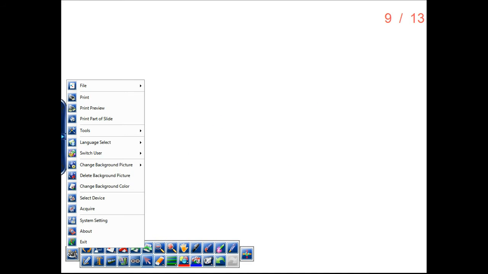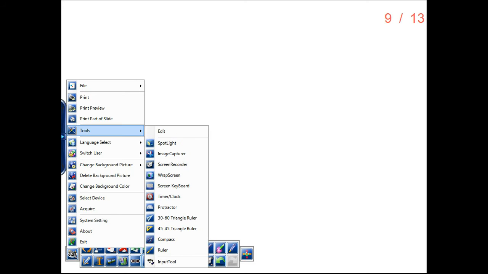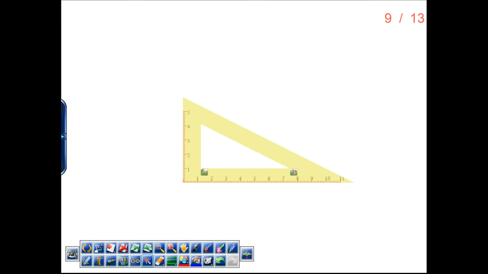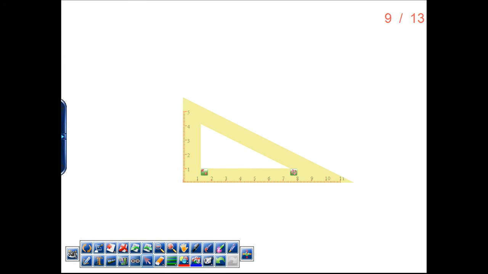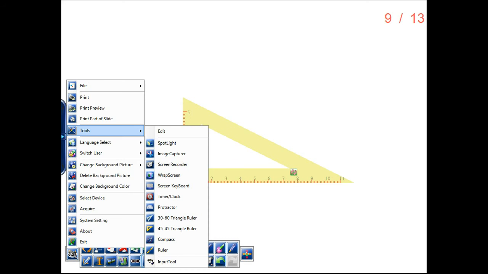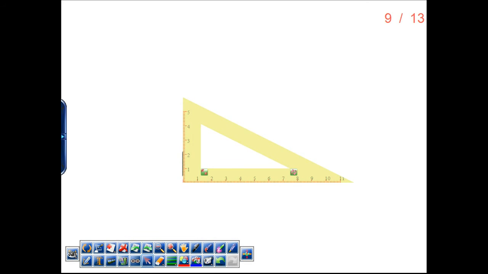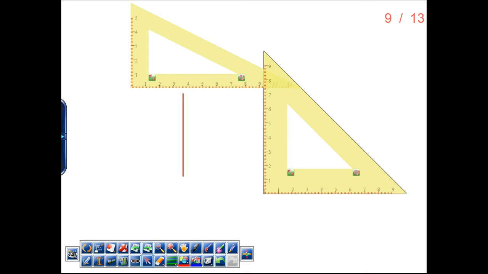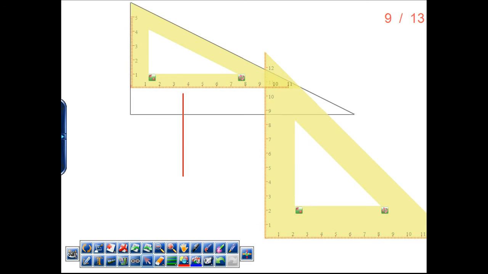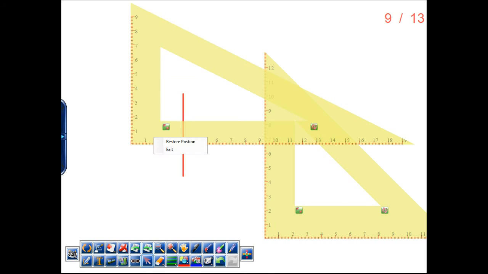Now we have already seen how we can use a scale and a compass as well as a protractor. Now we also have these kind of set squares, with which you can draw various other lines or images in the classroom. Wherever you want, you can move it like this. So like this, there are 2 things available. You can increase the size, you can reduce the size like this. You can play it the way you want it. Click on this and exit.